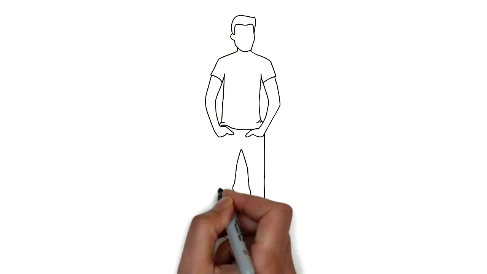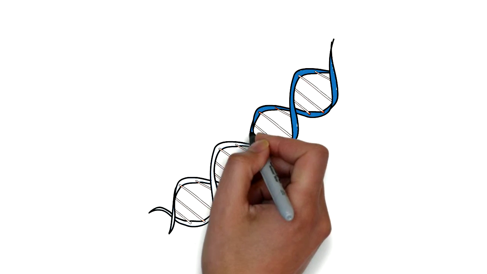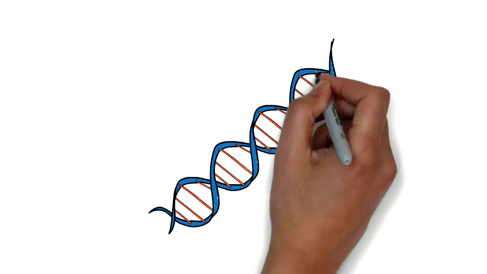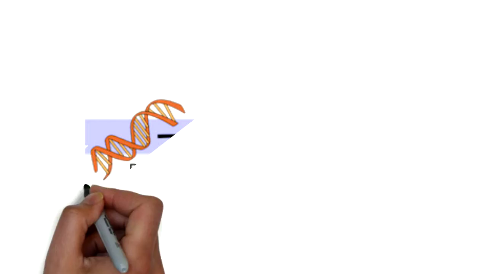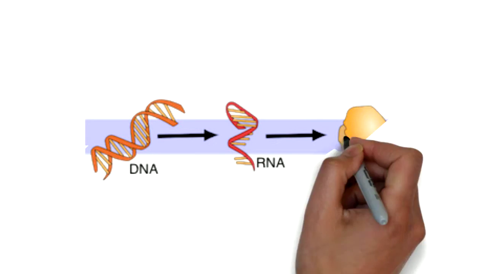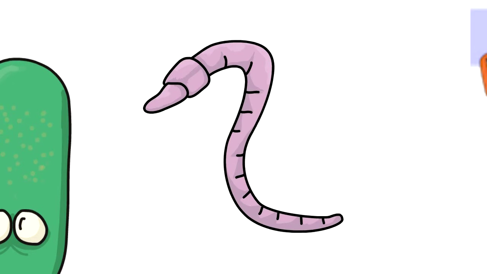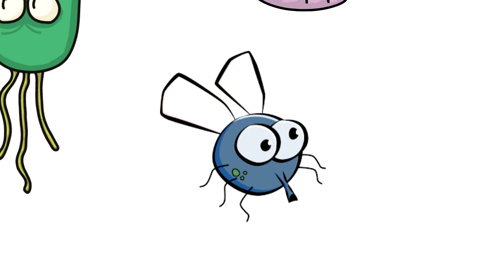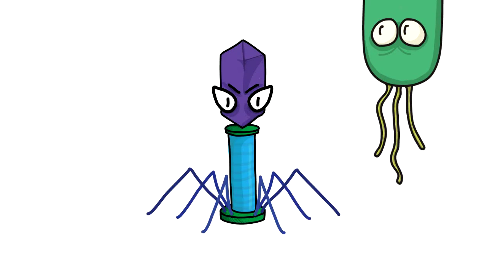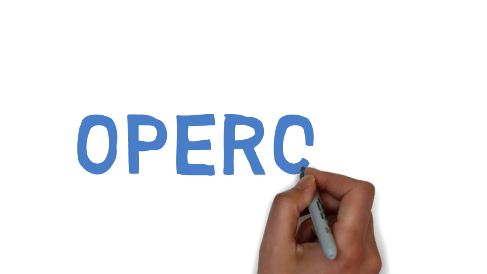Well, hello there. Today we're going to talk about a very interesting concept of operons. Our DNA consists of genes. And from the central dogma we know DNA is transcribed to RNA, which is translated to proteins. But in some organisms like bacteria, a few nematodes, the fruit fly, and also viruses, a very interesting phenomenon occurs. Some of their genes can be turned on and off, just like a switch. Such genes are called operons.